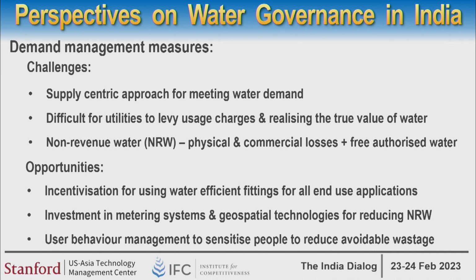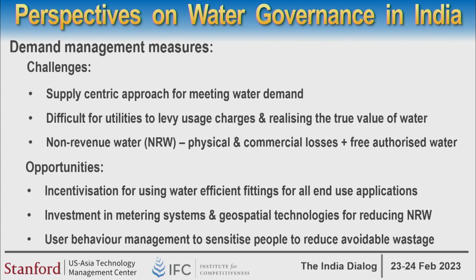And I think that is a big opportunity when it comes to how we can supply sufficient water to our urban areas. We also know that there is a huge political economy around water tariffs and water pricing and actually collecting those water charges from urban cities, from the residents. That's a big challenge which, if it can be solved, can solve a lot of problems, but it is a challenge by itself. Linked to that is the non-revenue water, which is basically the leakages in the pipeline, and again, the political economy, which confers some free connections to the residents in the city.